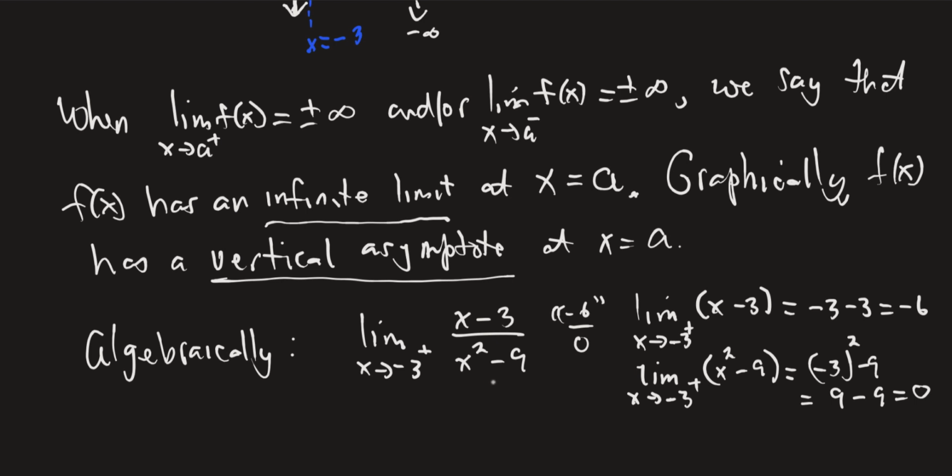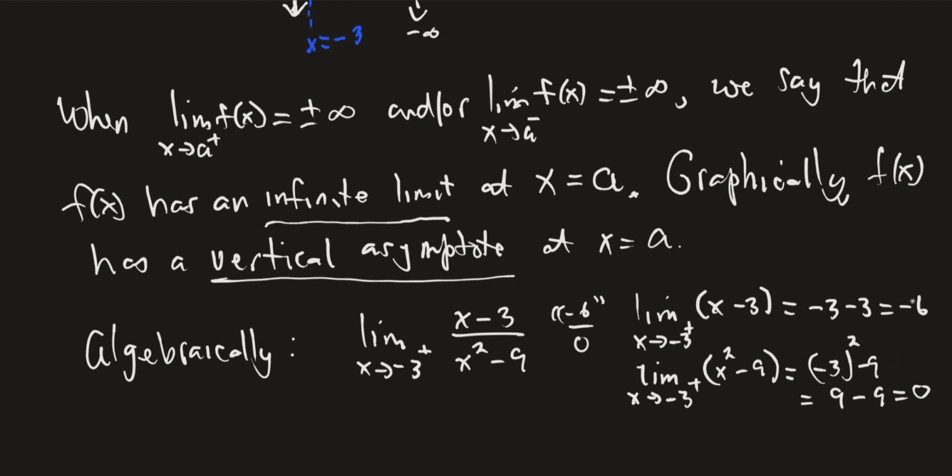right? And again, this is where the concept of a limit is really important, because even though we might write it as -6/0, what this is really saying is that the numerator is approaching -6, so it's getting closer and closer to -6, and the denominator is approaching 0, which means it's getting smaller and smaller and smaller.